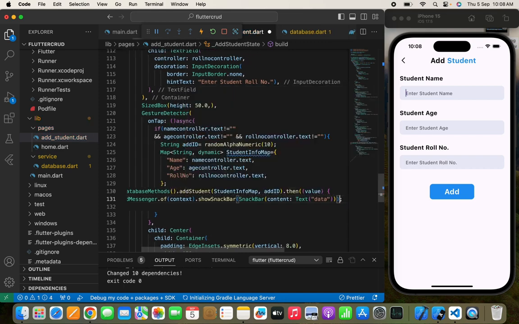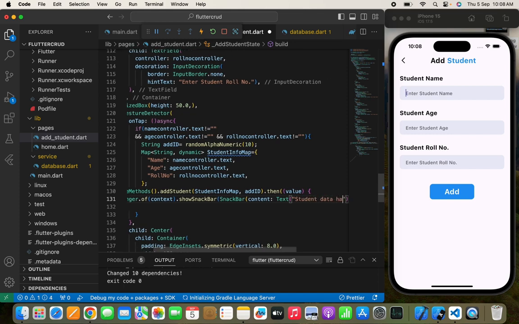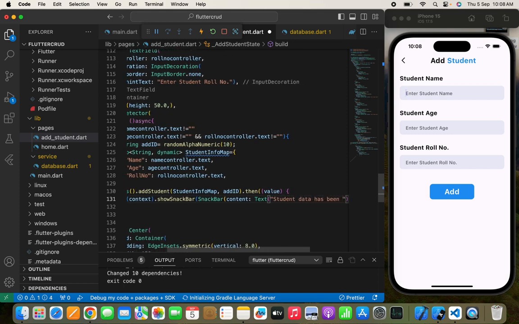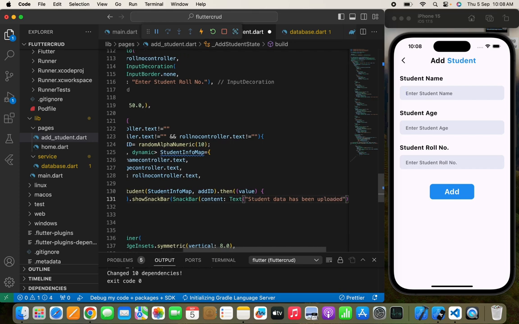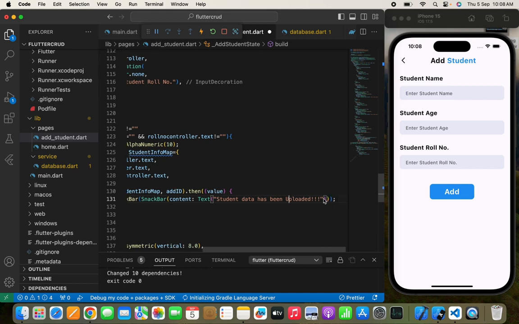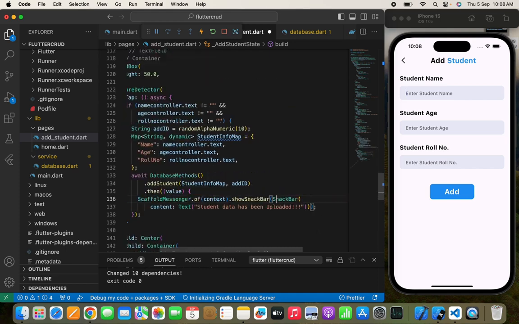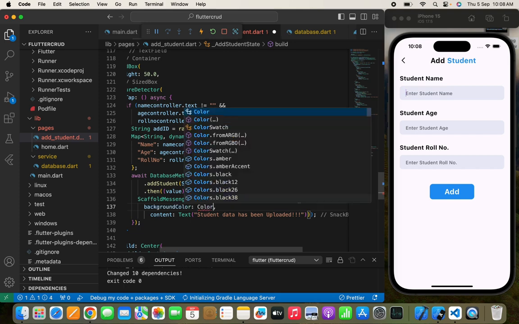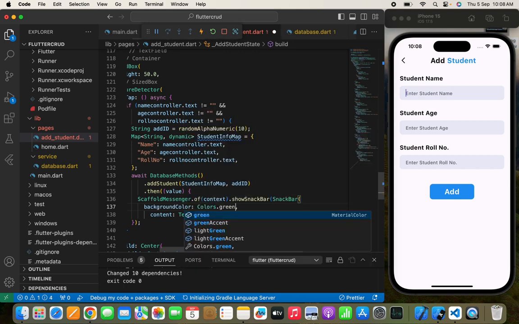So I need to pass student data has been uploaded. And if you want you can show on a green color, so you can pass background color which will be colors dot green, yeah, something like this.